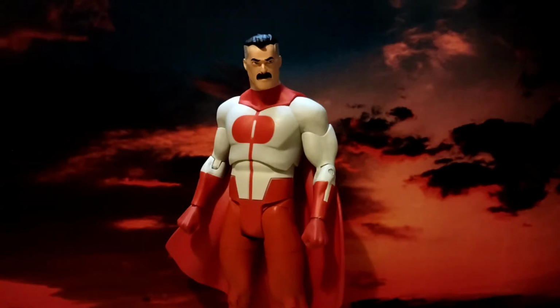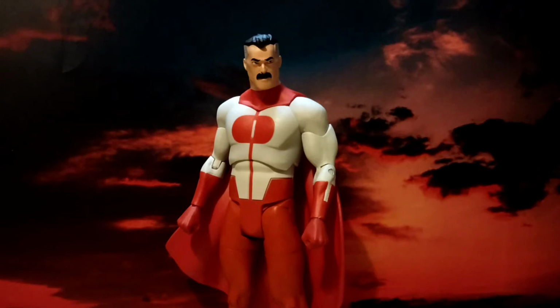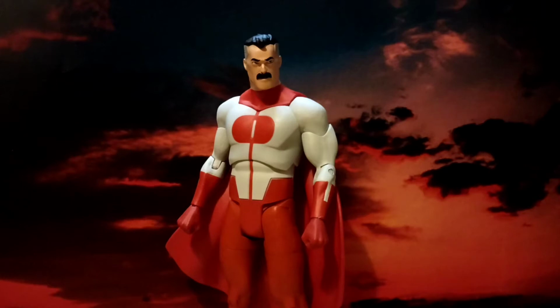He's not awful. He's not Carmilla from the Castlevania Wave 2. No figure they've ever put out has been that bad again, fortunately. But, yeah, up their quality control and they have a fantastic figure. Hopefully you get one of the good ones. But, yeah, let's go from there. Let's dive into the pictures and wrap this up.